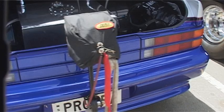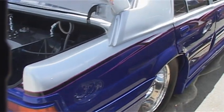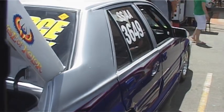I had an original one about 9 years ago. I done it up for Top 60. I did that for 5 years, got jack of Top 60 and thought I'm going to build a drag car. So I liked the theme of the Walkinshaw and stuck with it. How quick have you run in this thing? So far it's done an 8.10 at 169 and of late it's done in the 8.20 range.